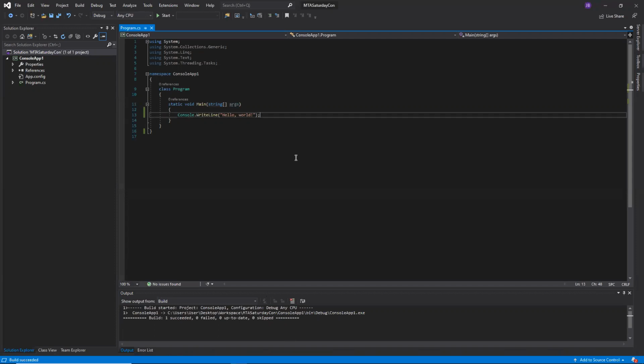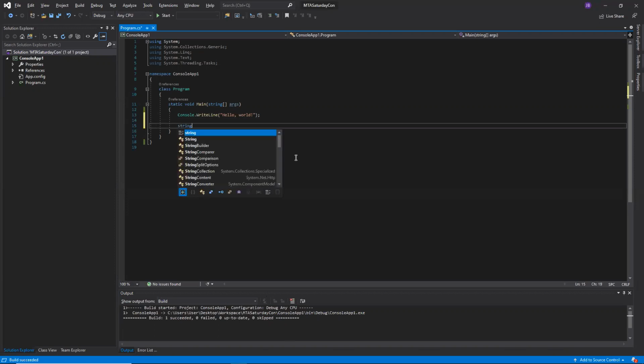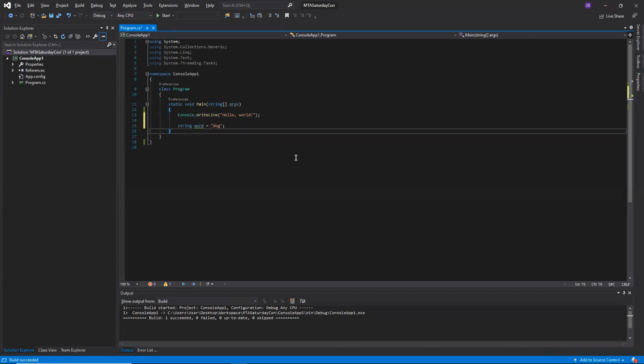Let's see if I did this. Okay. If I was trying to store a bunch of words, guys, so we know that one word would be stored like that, dog, right? String word equals dog. What if I wanted to store dog and cat? What would I have to change this type to over here? What is that type? What do we call it? Just to ensure that you guys are remembering from chapter 3. I want to store both dog and cat.